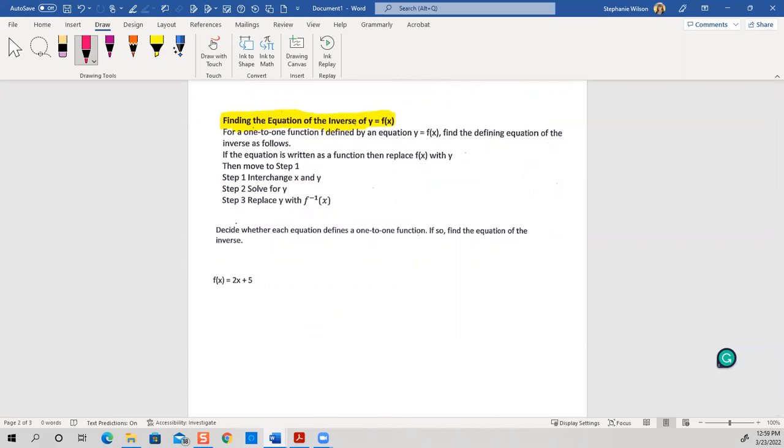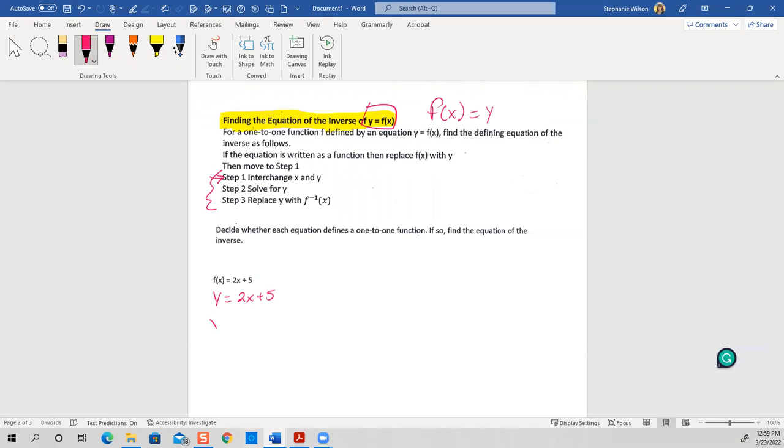Okay, so we're going to follow these directions. Whenever we have a function and we're looking for its inverse, we have a set of rules. We know that f of x, the function, is equal to y. So I can replace that in the first step. These are a set of steps for you to do. In the place of f of x, let's put y, because that's the same thing. Sometimes it's already written y equals, so we can go straight into step 1 on this list.